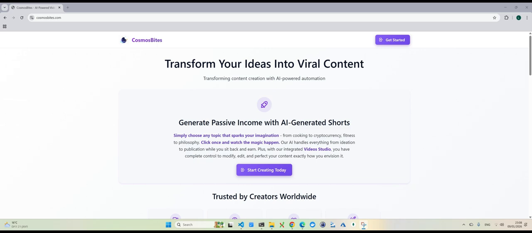CosmosBites is an AI-powered educational content creation platform that helps content creators produce bite-sized educational videos. As requested, I'll demonstrate our application functionality, data flow, scope usage, and most importantly, how we maintain complete data segregation between Google user data and our AI services, confirming that Google user data is never sent to Azure OpenAI or any AI integration. Let me start by logging in using Google OAuth2.